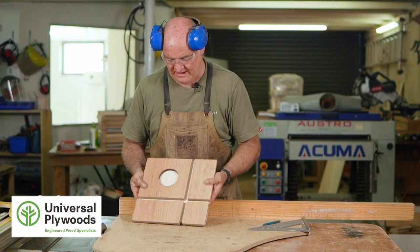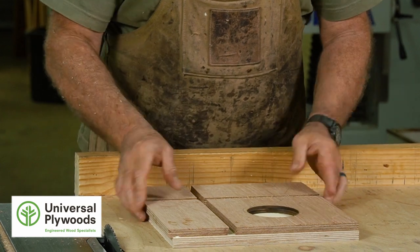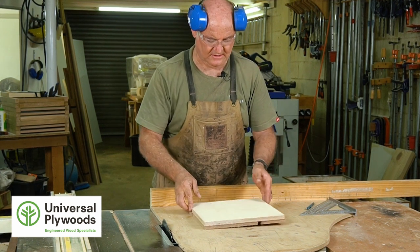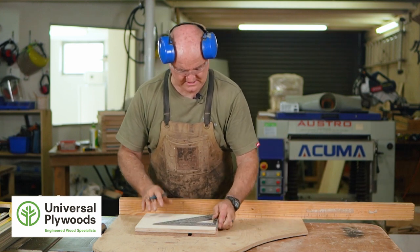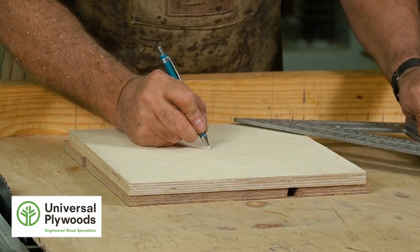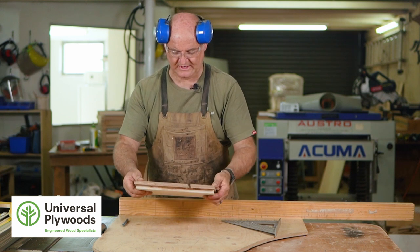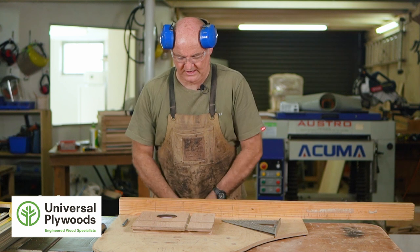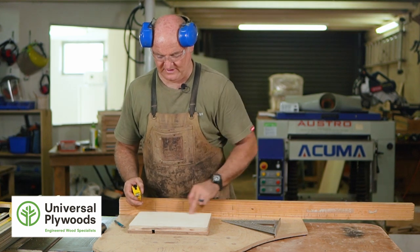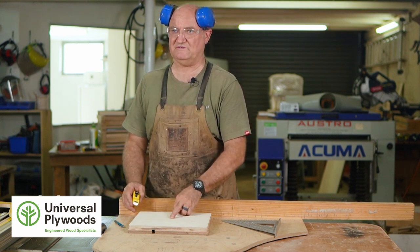Here's what we have now — we've got our design, our grooves where they should be, and our circle where we want it. All we have to do is cut this into a circle. To find the center, I'm going to flip this upside down and use my speed square, trace the corner, and that gives me my center. I'm going to drill a tiny hole there so I can put it onto my jig and use it to cut my circle. If we want a 300mm round, I want to cut this as big as possible. Half of 300 is 150 mils, so I'm going to set my jig to 150 mils and cut this circle.